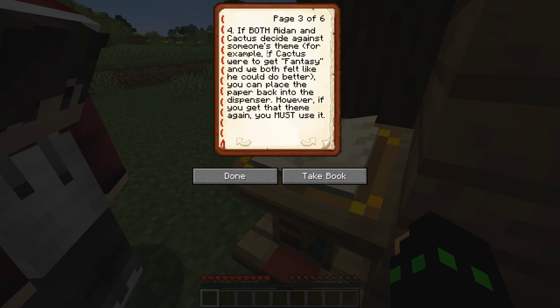If both you and I decide against someone's theme, so let's say you were to get fantasy theme. That's not in there, but because I decided that's dumb. But if we both said, okay, that doesn't sound epic, and we feel like you could do better with something else, we'll let you choose again. But if you get the same thing again, you have to use it. So let's say you get water-based or something. Let's say you get underground and you don't like it, and then you put it back and you get underground again, you have to do it. It was just one rebuttal.